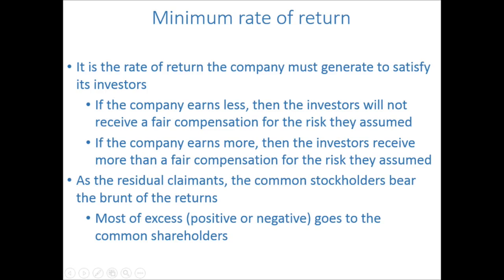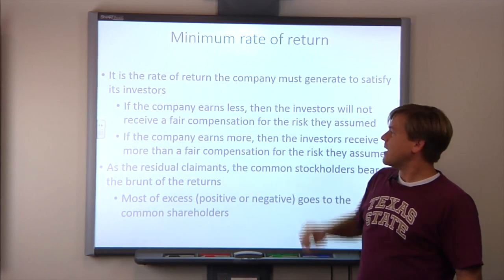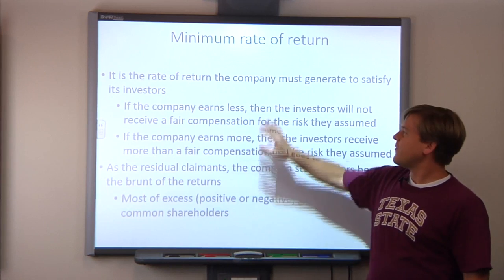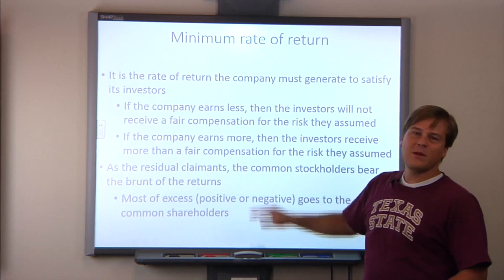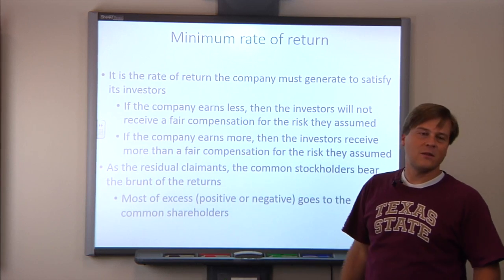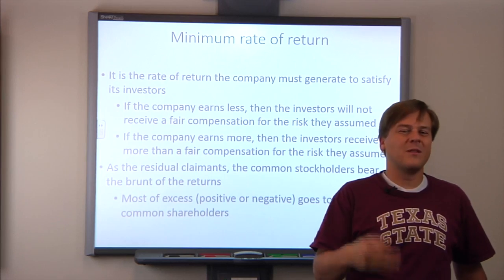So if you have these investors and you do well, they get more than a fair compensation. If you do a little poorly, they get less than that fair compensation. This does not mean that you're going to be going out of business if you never hit this required rate. This just means that the investors that you have would be a little bit less than satisfied.